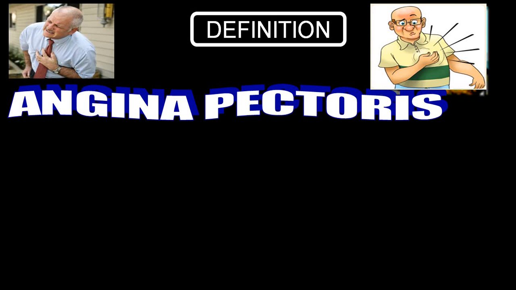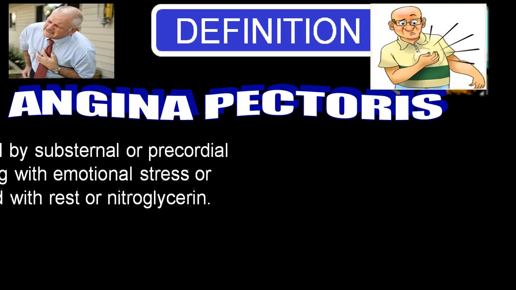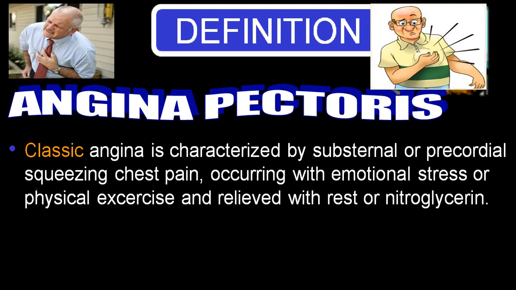Now we know very well angina pectoris is a symptom. It is not a disease. So classic angina or angina pectoris or stable angina is characterized by substernal or precordial pain, which is squeezing in nature, aggravated by emotion, stress, or physical exercise, and relieved by rest or by nitroglycerin.